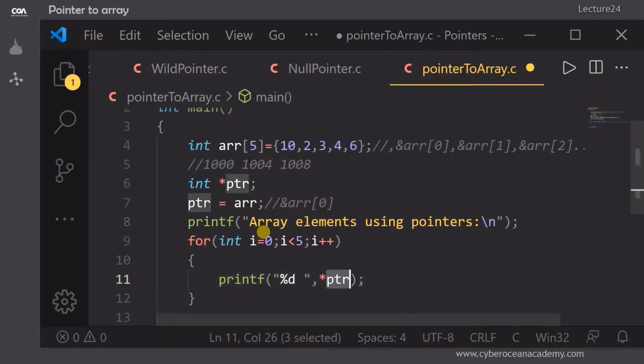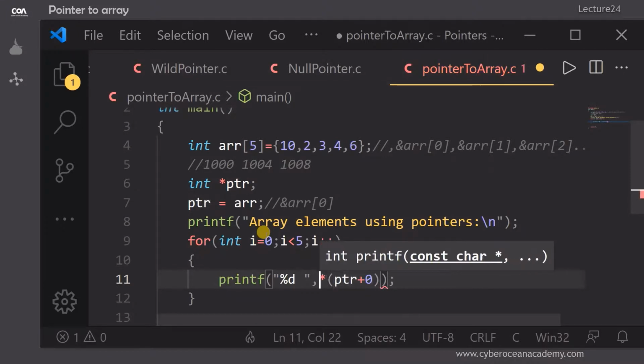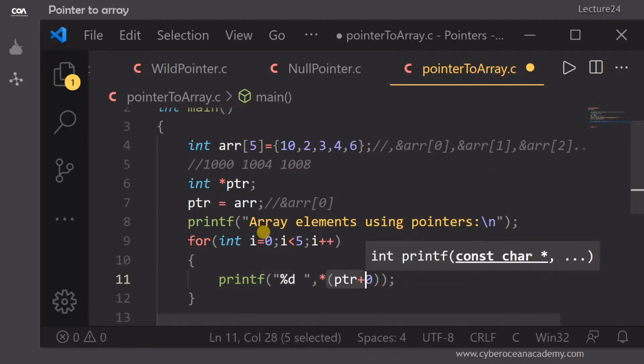So star ptr is the value of the first array element, and this is nothing but, sorry, we can write it in this way: star of ptr plus 0. So this is basically our first array element in line number 11.